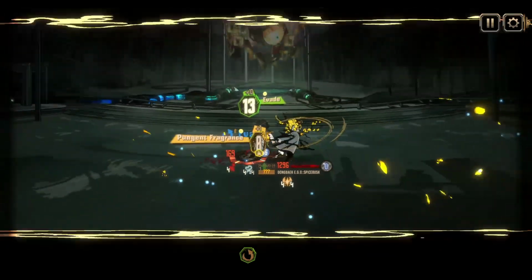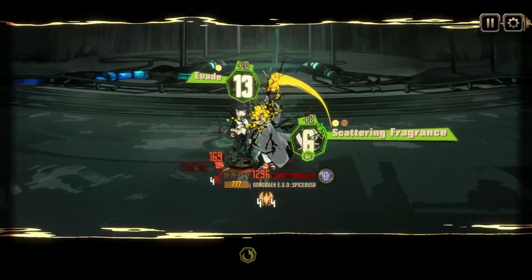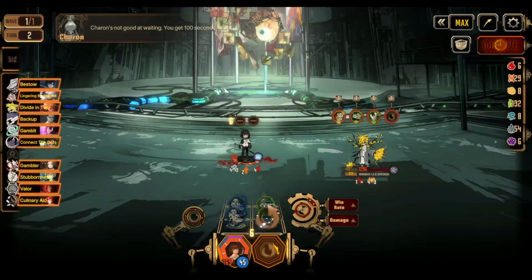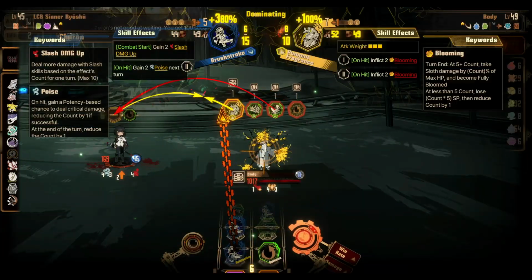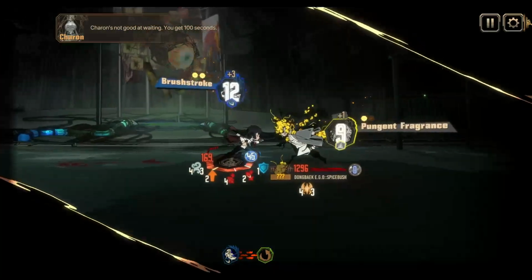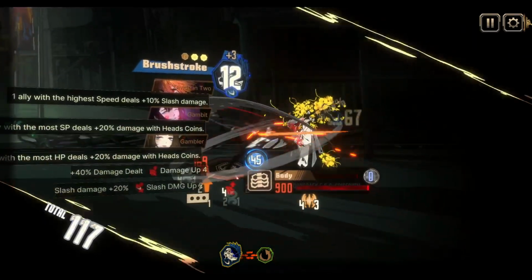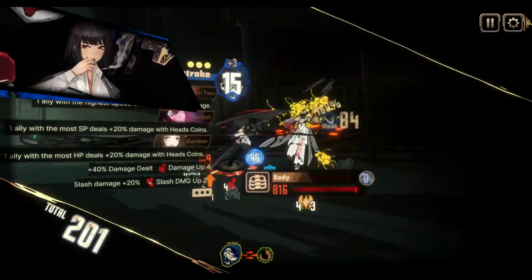This fight demands absolute perfection. If you miss even a single coin roll during the first 5 to 6 turns, it's an instant loss. The amount of identities capable of soloing this fight are incredibly slim because of how much it actually demands from you.